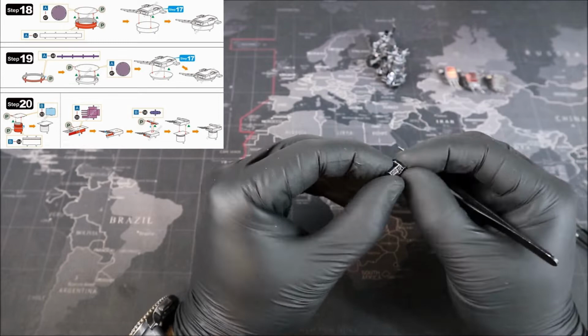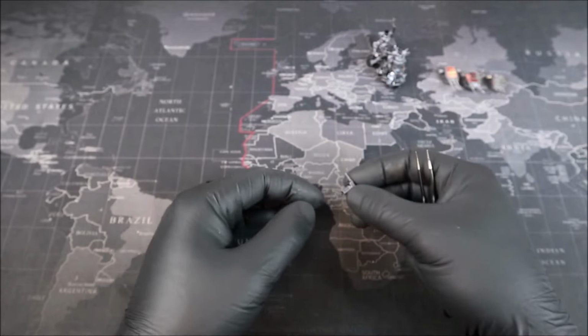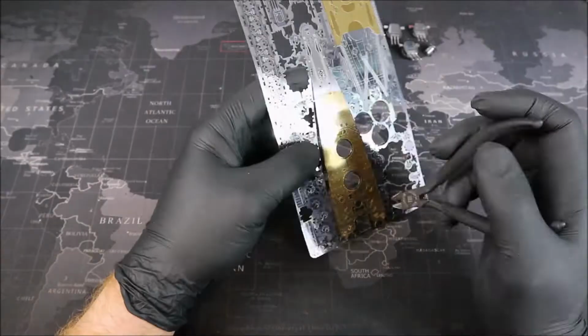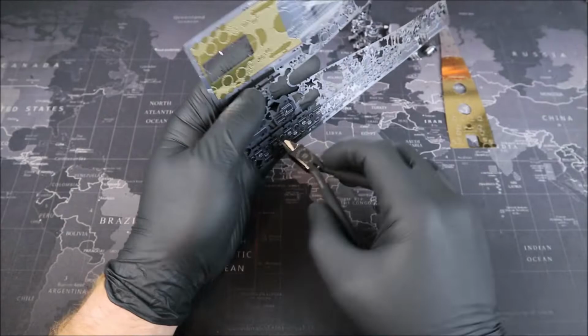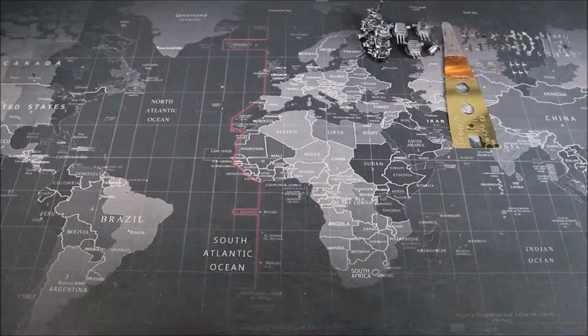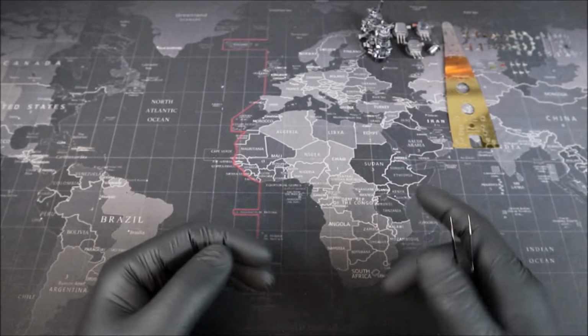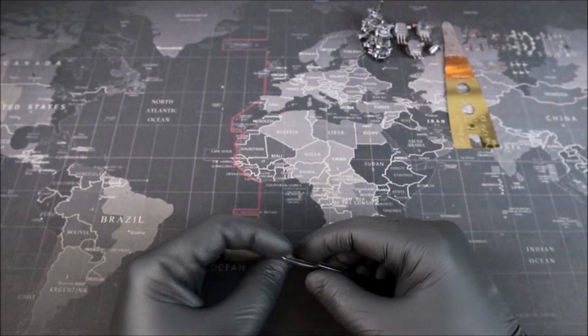And just like that, we've finished all of our parts needed for step 20. So we're gonna need more parts. And there we go. We have all of our parts needed for steps 21 and 22. Yep, only two steps with these two pages, but there's quite a lot to form here, especially with a lot of small detail. Let's go ahead and start with our first piece here, which is piece 57.